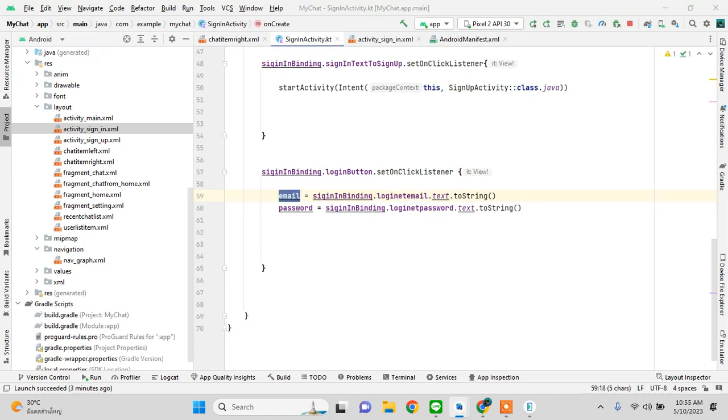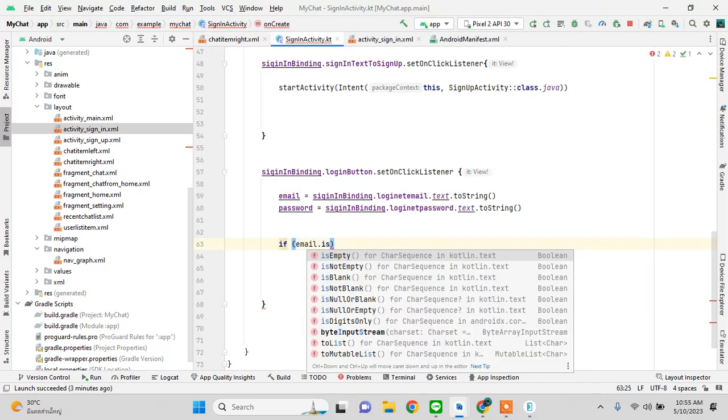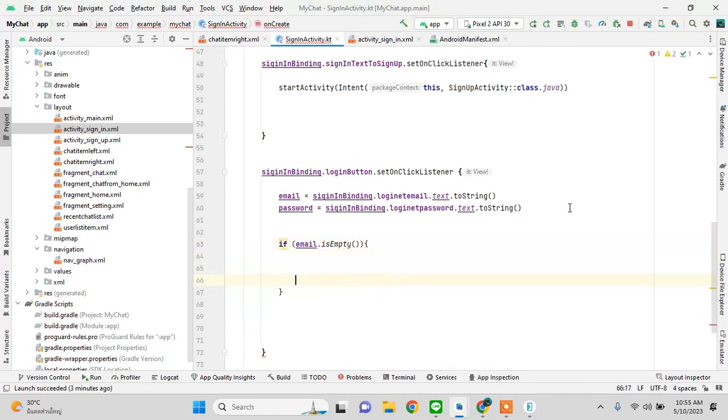So I'm explaining one by one. Also we will perform some check. If email is empty, we can just take this, is empty, toast message, because we don't want it so that if there is nothing written and somebody hits login and we are logged in, we have to perform some security check, right?